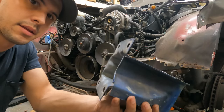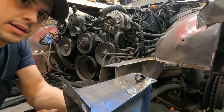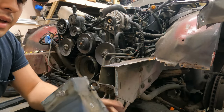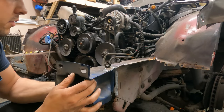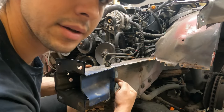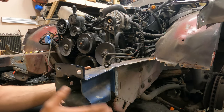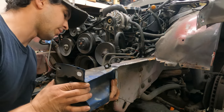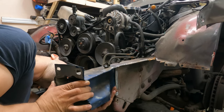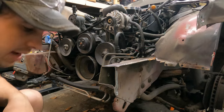All right, so I got my new old frame horn, new to me, cut about where I need it. It came out a little bit rough on the bottom, just because of the way it's shaped. But it looks like the top is definitely going to work well. And then the side here, I may have to trim this up a little bit, like right there. But it should go on fairly well. Actually, it should go on really well. And then the bottom, I just may need to trim up a little bit, but this should go on pretty good. I'm going to tap that in a little bit.